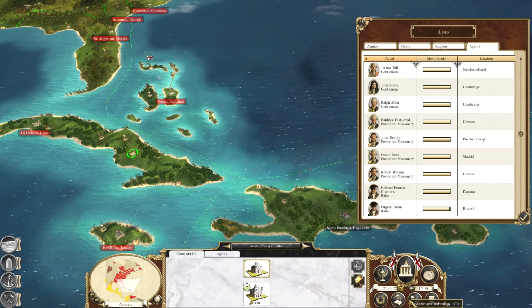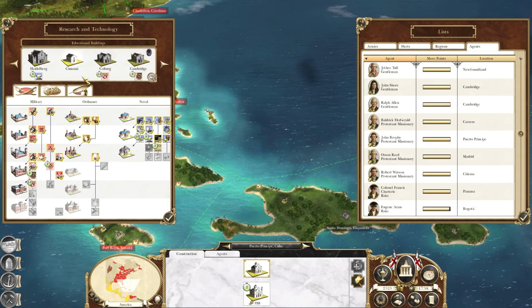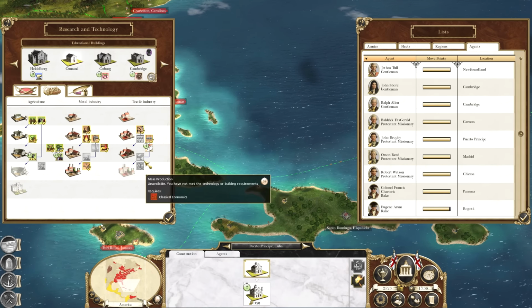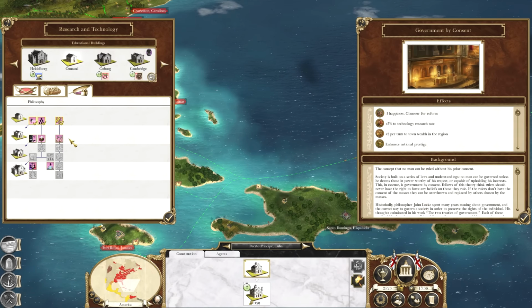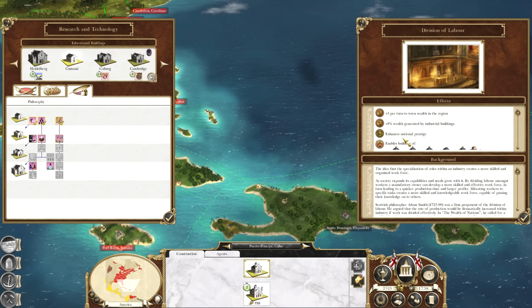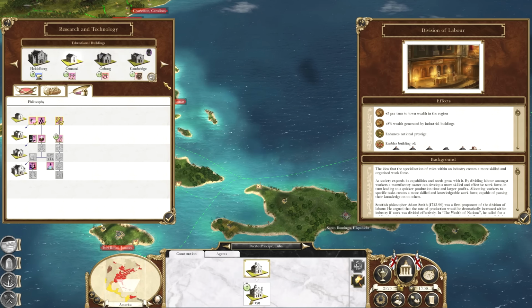How's our research looking? We have Umana that we're not even using. Can they even research anything though? I think we have everything researching. Oh, there is quite a lot in the philosophy tree that we haven't researched. Whoops. Probably should have been doing that.